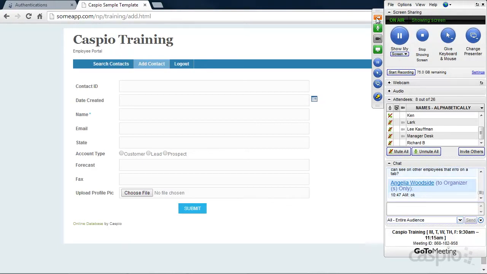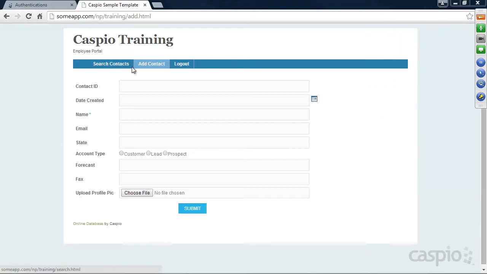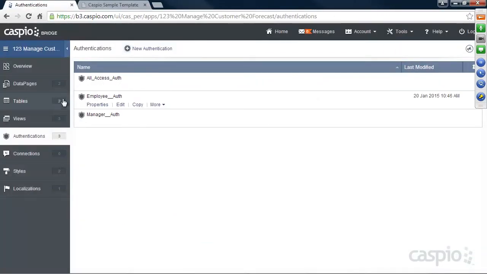Alright. A little bit of practice, you guys will be able to build this yourself as well. Really, you build your user table, you have your views defined based on the user table, and then you just apply your authentications on those views. And from there you apply your authentications to your data pages on who has access to what. Okay? Alright, so let's move on to the next topic on how we can stamp the record.